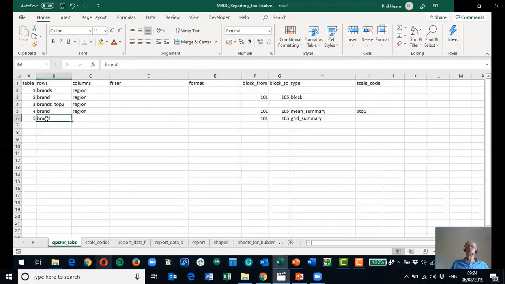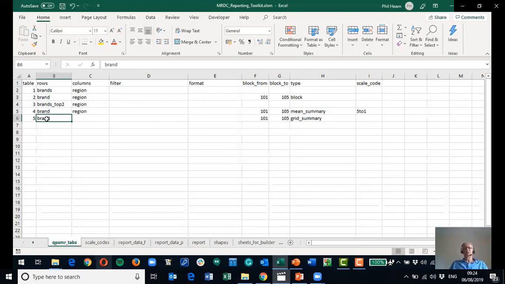So this is actually an alternative way of doing tables in QPS. Many QPS users may be unfamiliar with this or be unaware that this type of tool is available to do more complex tables. I know some of our users use add-ins and snippets to produce complex tables that are just not achievable in QPS.